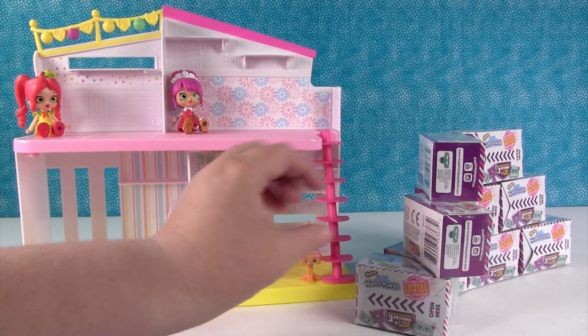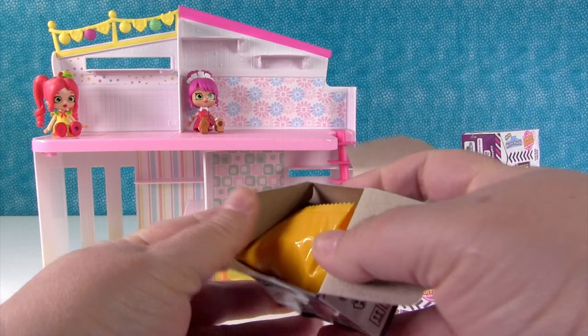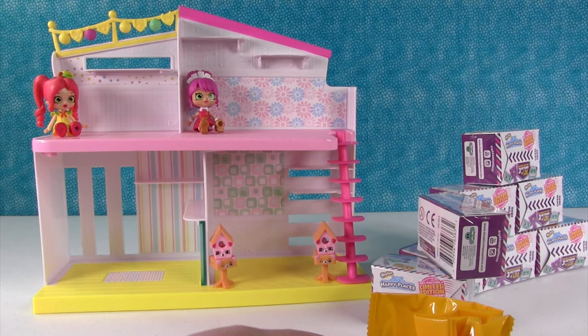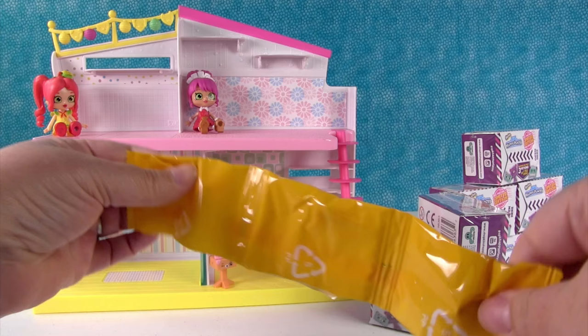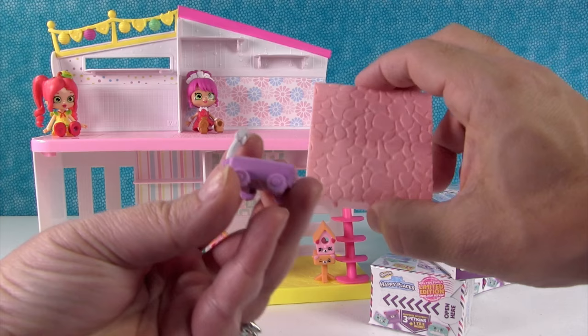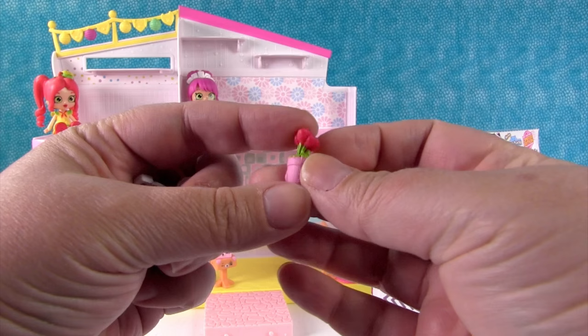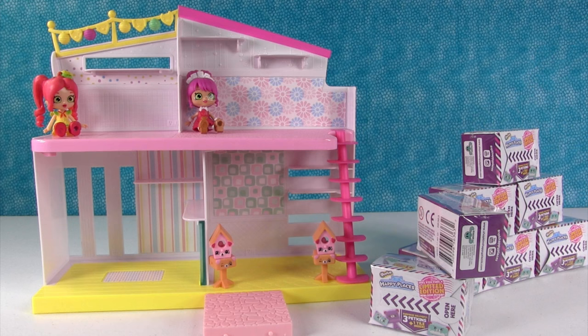I'm gonna open up a pack. I like that there are new tiles. It looks like I might have something for the puppy patio as well. I'm gonna dump everything out. Oh my goodness, this is adorable — it's a little puppy wagon! That is awesome. We'll just make a patio. So we're gonna make a patio — I have a puppy wagon, I have a little watering can, and a really cute pot of flowers. It's like a little potted plant. Let's see, we're gonna put our little wagon right there.